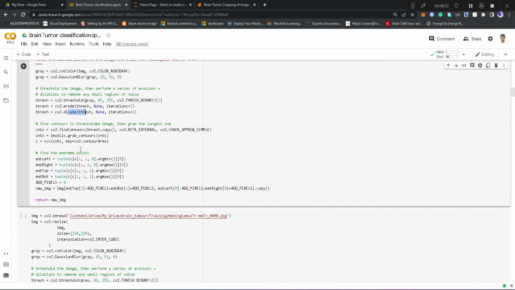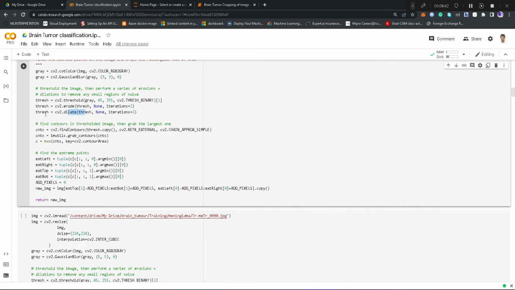Now the question comes, what next do we have to do? Next we have to find the biggest contours by thresholding. So now we are using the cv2 function find contours.